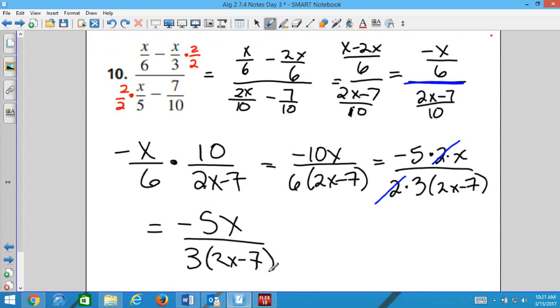There is no need to distribute that 3 back in. You can just stop there. That would be extra work. I'm not giving you extra credit if you do something you don't need to do. It doesn't help you at all. It's just busy work. If you do it on a test, I'm going to get annoyed, because I told you not to do it. I heavily suggested not to do it. Don't do it.